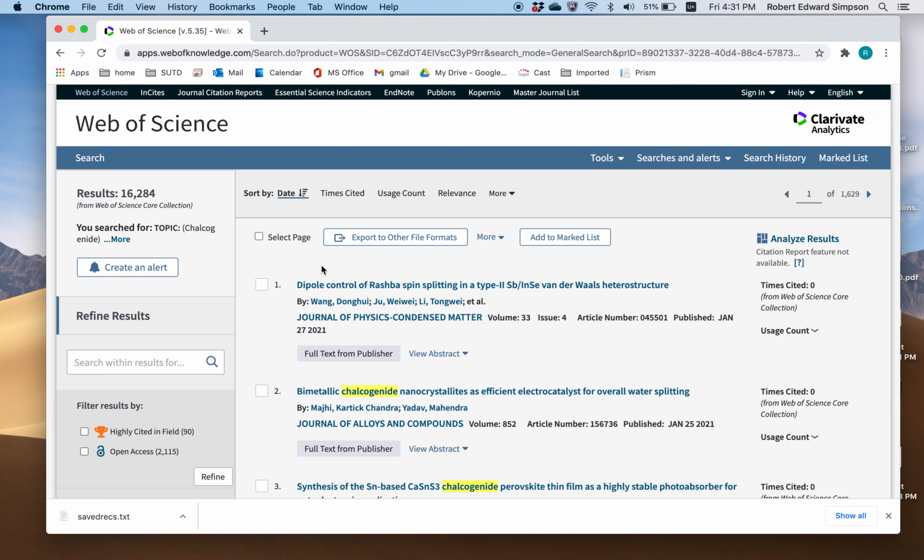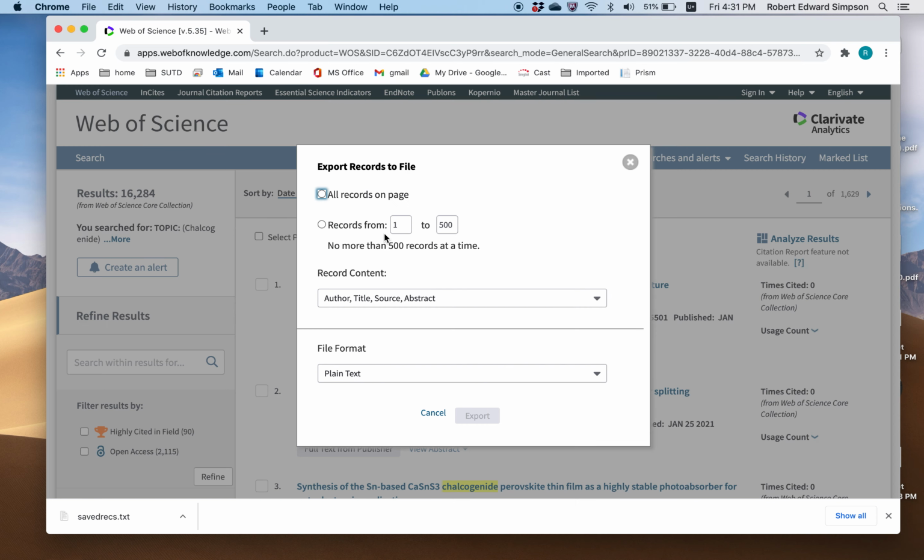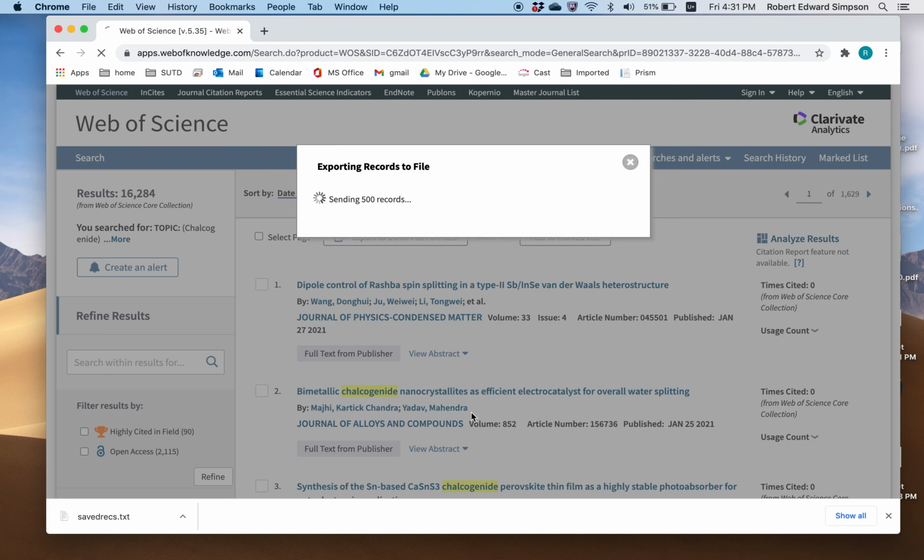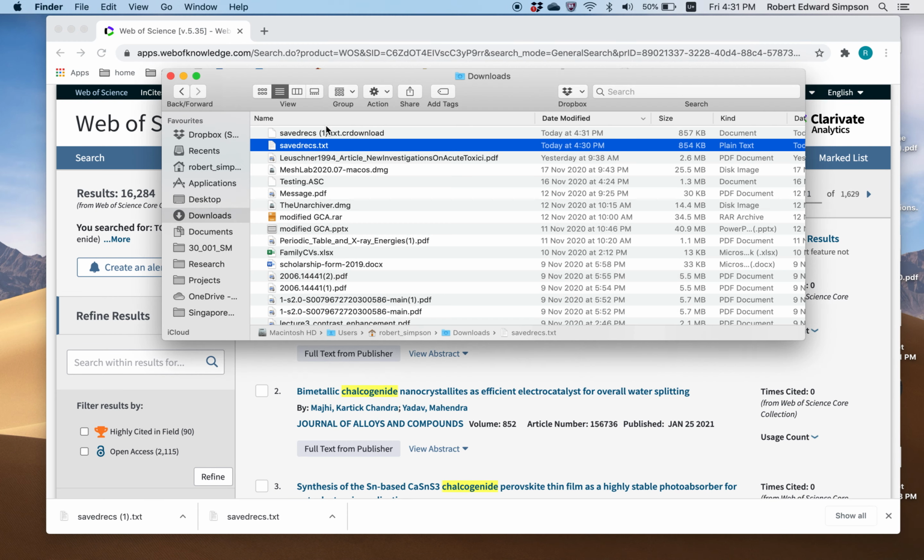Maybe you could make some macro or something to do this more easily, but this is the kind of annoying bit. So we'll go to 501 to 1000, sorry, and then export again. Now those two files should be different.